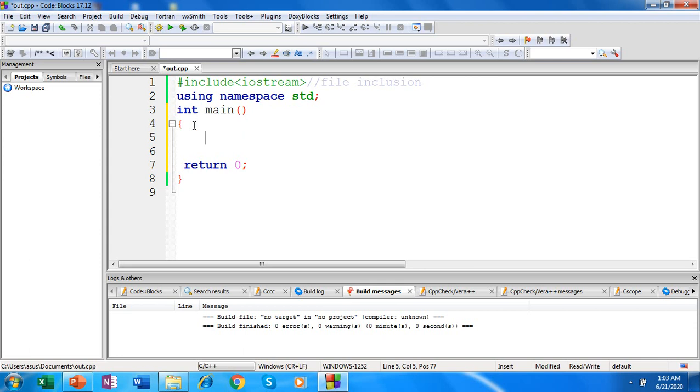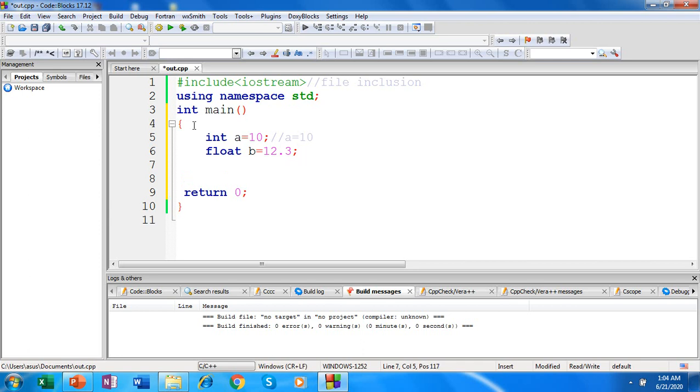Now say you want to print multiple lines. For example, consider that in your first line you want to print an integer data, and in the second line you want to print a float value. How to make use of your cout statement for the same? You're going to handle an integer entity, so declare a variable as integer and initialize it with a value 10. So you're initializing a variable a, which is of type integer, with a value 10. So a is holding the value 10 here. I'm going to handle a float value as well. So float b. This says that b is a variable of type float, or b can handle floating entities. Let me initialize it with a value, say 12.3.